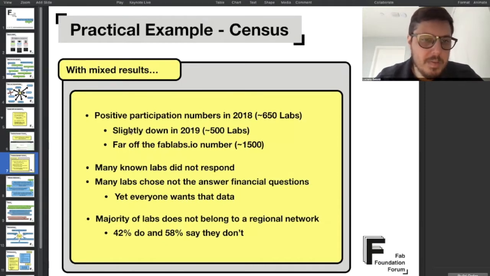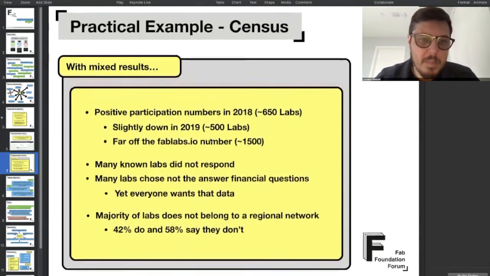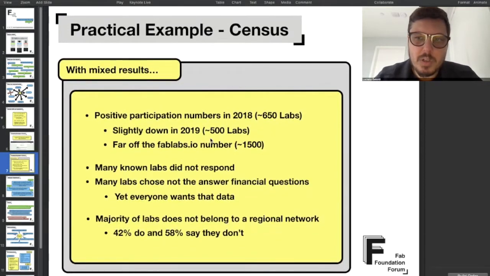But the thing that really got to us was that the following year, 2019, we only got 500 labs to respond. So this clearly spoke to a lack of engagement with this kind of community task that we put out there. It was really hard to compare data when the numbers change year to year, when we're getting more labs signed up every year, but at the same time fewer respondents. So it's just really hard to trust our own ability to reach everybody and to ask the right questions. The sensation that we got from doing this was that many labs just didn't respond, right?